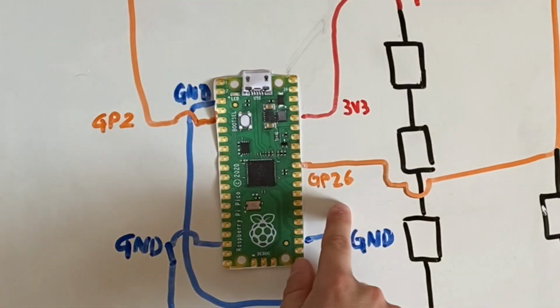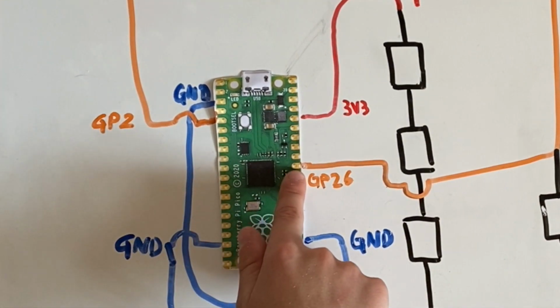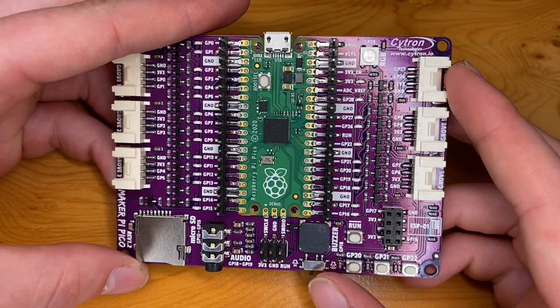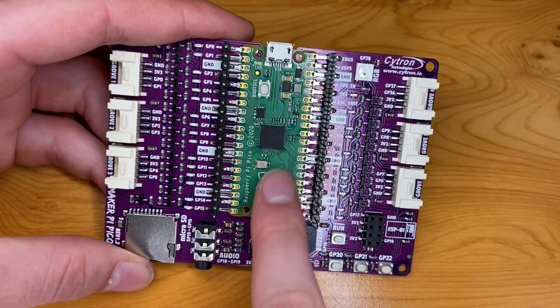We're just going to show you how to grab the code and get it up and running on your particular setup, and how to customize it to adapt to your particular setup. And we're going to be showing you how to use the MicroPython code on a Raspberry Pi Pico and the CircuitPython code on the MakerPy Pico by Cytron Technologies. And we'll be using its onboard Raspberry Pi Pico and its onboard speaker, which will be really exciting.